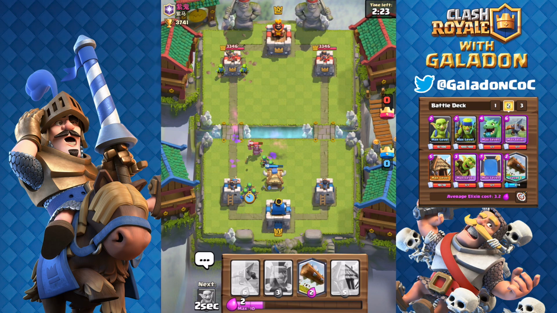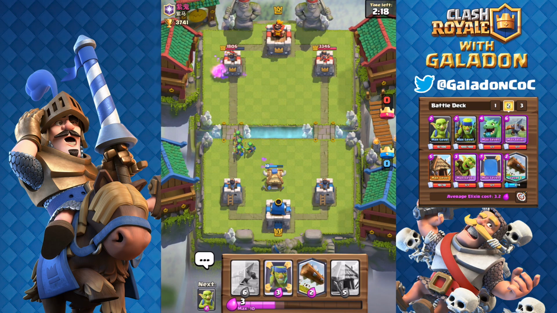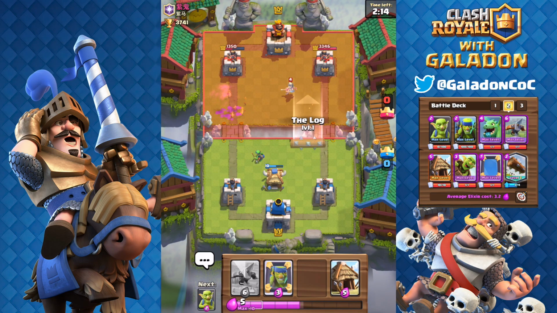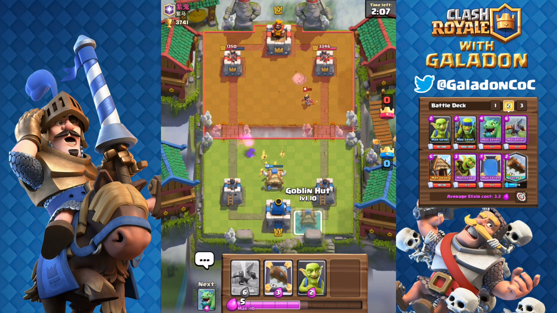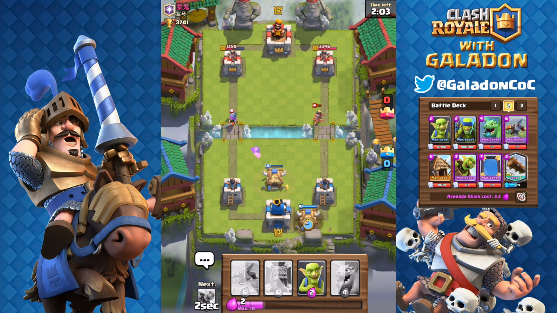Got to get that offensive damage in, and sure enough, Goblins are going to go ham on that tower. No counter whatsoever, and the tower's down to below 50%. There is a log on the way, that's a level 4 princess. I don't love the log so much, at least not the level 1 log. Obviously, we need to do something about that.